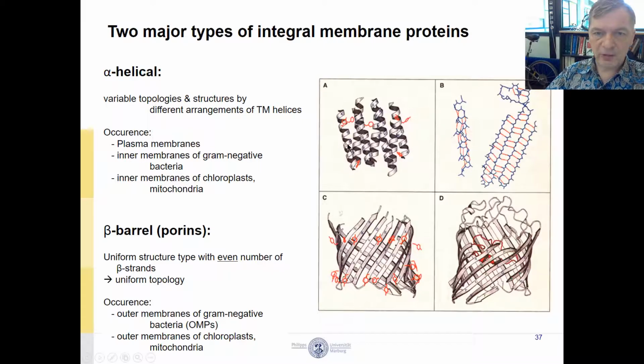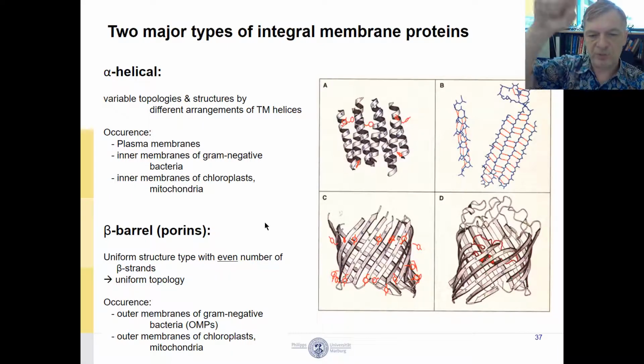Unlike those before, with the transmembrane alpha helices, this kind of structural type is pretty uniform. First of all, in almost all cases, but there are some few exceptions that we'll discuss later, we have an even number of beta strands. That makes sense because remember, antiparallel beta strands, up, down, up, down, up, down. So the repetition unit is 2, up, down. You can connect these beta hairpins, 2-fold, 3-fold, 4-fold, 5-fold, 6-fold, 7-fold, 8-fold, and of course the number of beta strands you have is even.